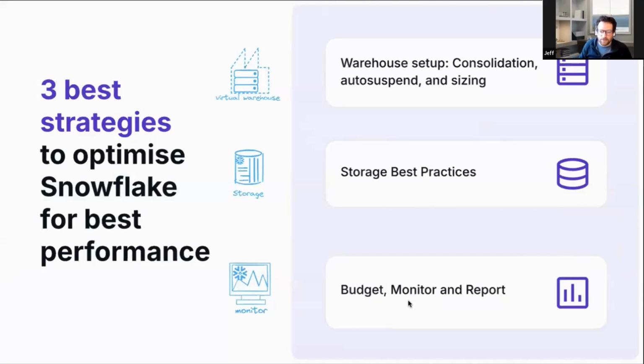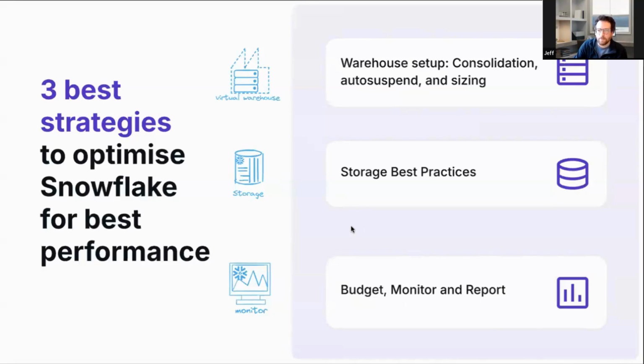And something called failsafe, which is just the same as time travel, but it's kind of after the time travel expiration period has elapsed. They keep your data for 7 more days on the customer service side. So if you call them with an emergency, they can recover your data for you for 7 additional days. But the one liner here is avoid updating records as part of your ETL process if you can, or at least mass updating without a where clause or without targeted updates.